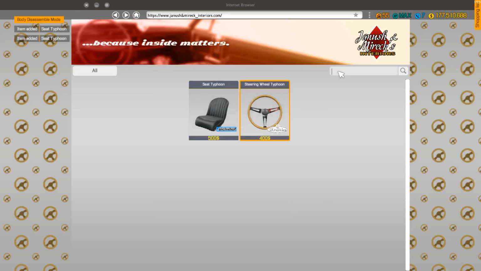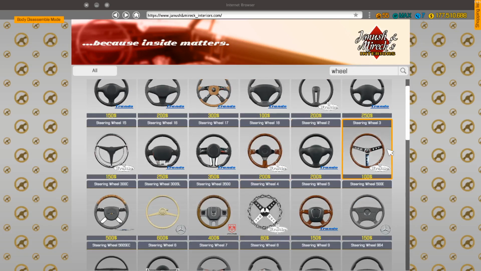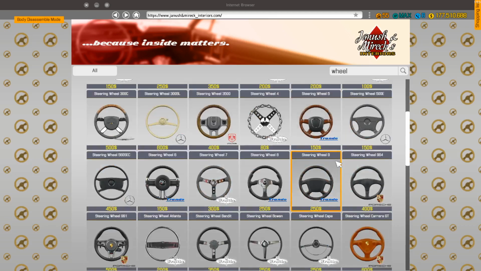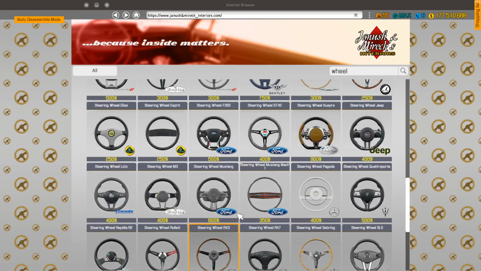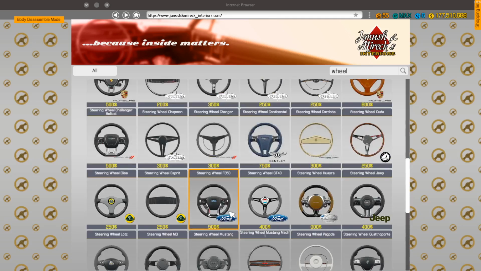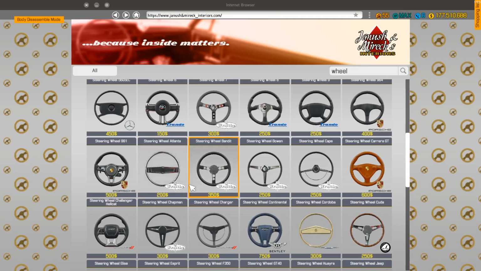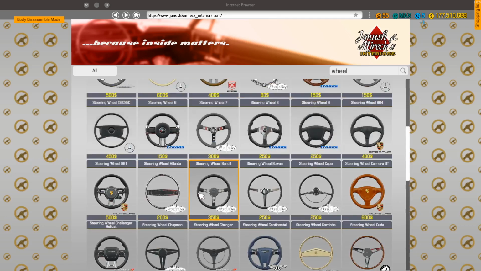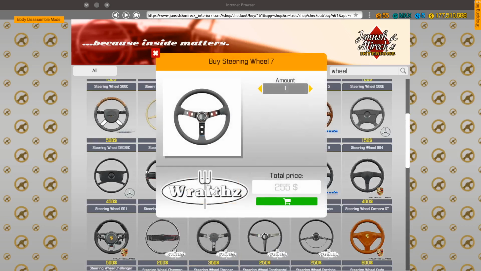I'm okay with those seats, but I don't think I want to use that wheel. I think I want to use something kind of like maybe that. The Typhoon steering wheel might be cool too, but I think it's really big. I wish they had a steering wheel with a smaller diameter, because some of these look like they're just enormous. Maybe this one.